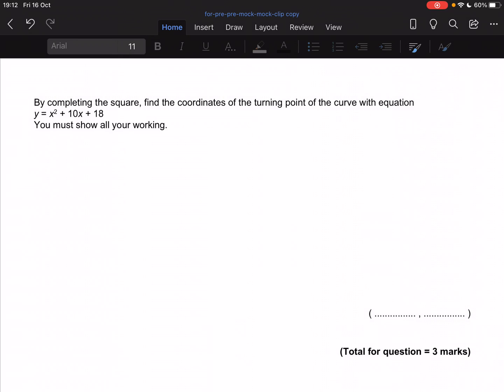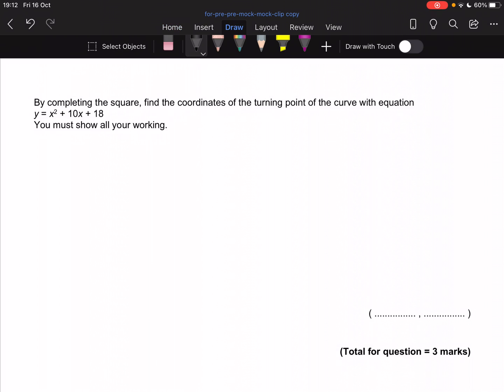Okay, so here's one on turning points. For now, I really hope I brainwashed you, so that you already know, even without the question telling you, that to work out the coordinate of a turning point, yes, that's right, you complete the square. The question is already telling you that. The question in the revision list seems to be much more straightforward than this, so we're going quite deep into turning points, which seems unnecessary. But I'm going to see if I can do this anyway.